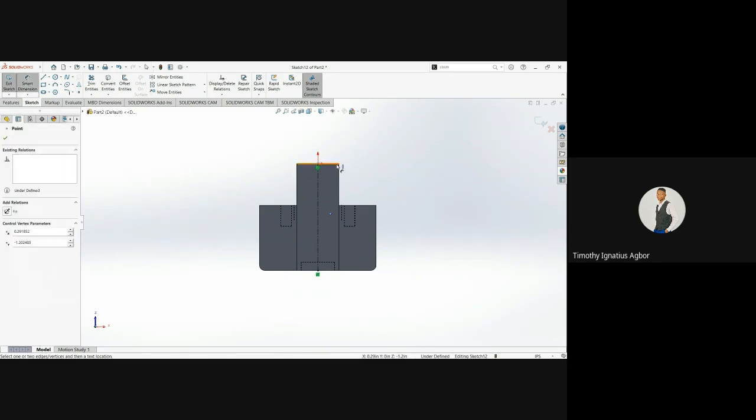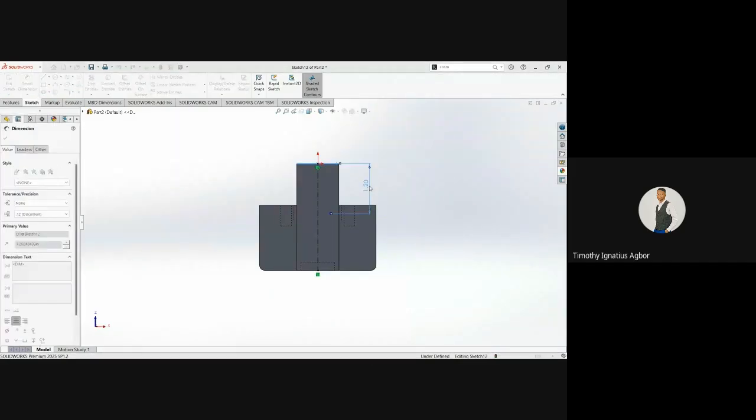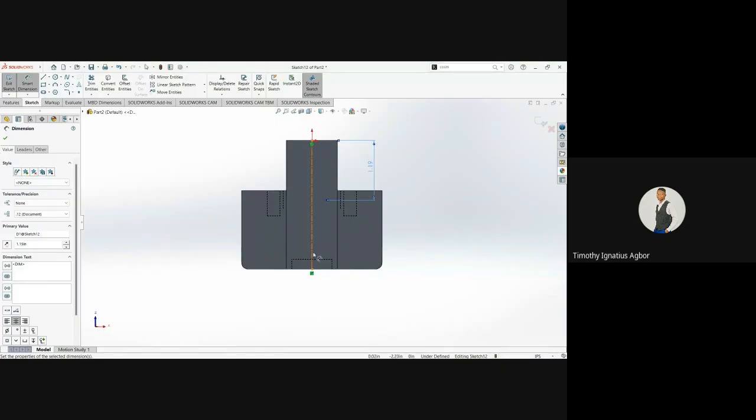From here to here will be 1.19, and then 0.31 from here to here.